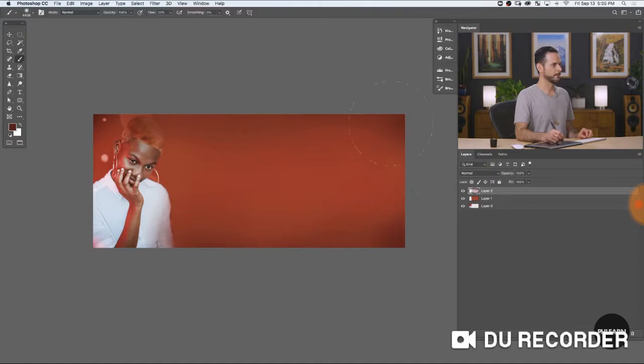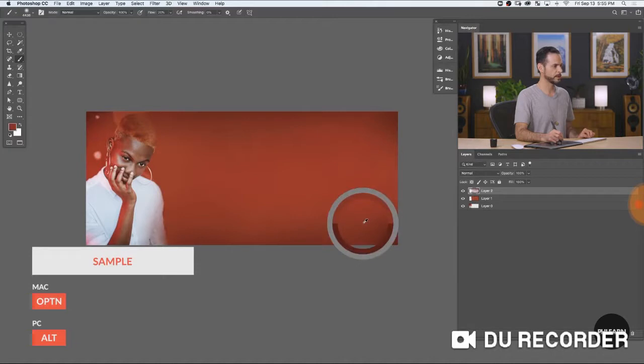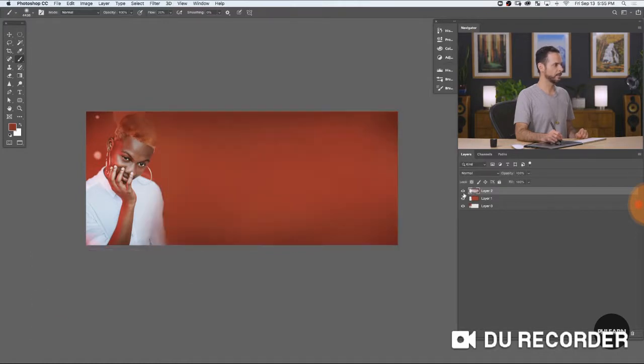Okay, now if you paint a little bit too much, like if I'm like, you know what, that corner is a little bit too dark, it's not a big deal. All you have to do is sample this color right next to it. So again, hold Alt or Option, sample there, and just paint a little bit, and it'll lighten that up. Fantastic. So you can see that does a really nice job filling in the background. Definitely painted over top of our subject, but you're going to see in just a second that's not actually that big of a deal.